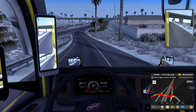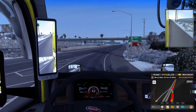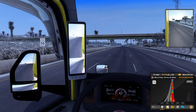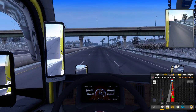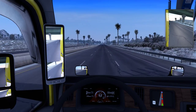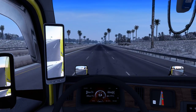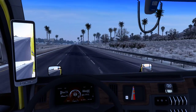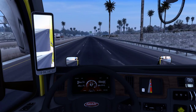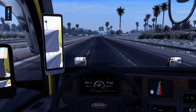We'll close up that map and that thing here in just a minute when we get on the interstate. Let me know how you feel about these mirrors too. I don't really know if I like the mirrors in. Still may be a little bit loud.